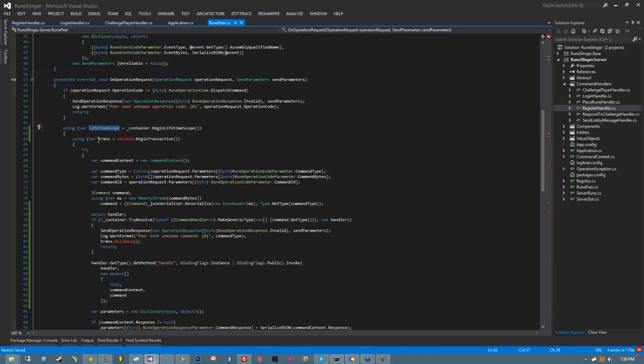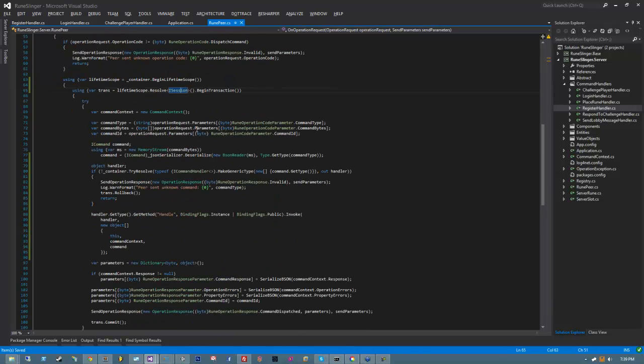So instead of var trans equals session dot begin session, I'm going to say var trans equals lifetime scope dot resolve I session begin transaction. So a session will be opened every command in this case until I remember which of the AutoFac methods I have to use in order to determine if a session's been opened on this request.